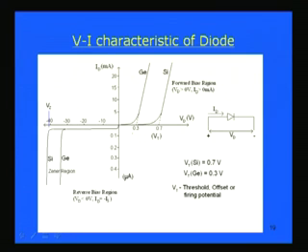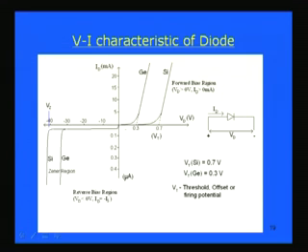Now, under the forward bias condition, for typical values of threshold or offset or firing potential, as it is called, which is nothing but the built-in potential or the potential barrier that we have discussed, the values generally taken are 0.7 volt for silicon and 0.3 volt for germanium. So, the voltage applied across this diode, Vd, must be greater than 0.3 for germanium and 0.7 for silicon in order that current starts flowing in the diode.